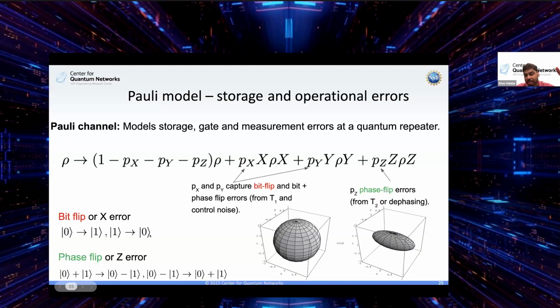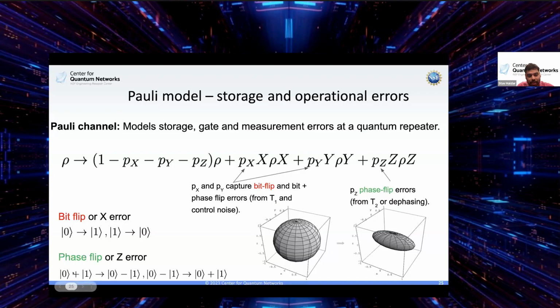So that's, if you remember, almost like the relaxation error. 0 goes to, at least this part of 1 going to 0 is like the relaxation. So part of it also captures that. Then py is also similar to a bit flip, but here, apart from a bit flip, you also have a sign change. So that's a mixture of the 2 things. And then pz, as we discussed, is the phase flip, or this is the T2, the dephasing, the relative phase between 0 and 1.